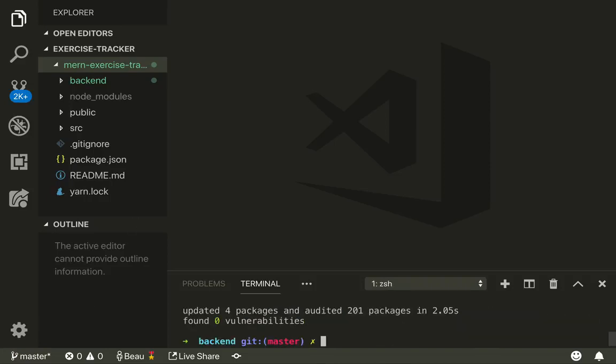Okay, so what are these packages? Well, we already discussed Express, which is a lightweight and fast web framework for Node.js. CORS stands for Cross-Origin Resource Sharing, and this allows AJAX requests to skip the same origin policy and access resources from remote hosts. The CORS package provides an Express middleware that can enable CORS with different options, this is going to make it so we can easily access something outside of our server from our server.